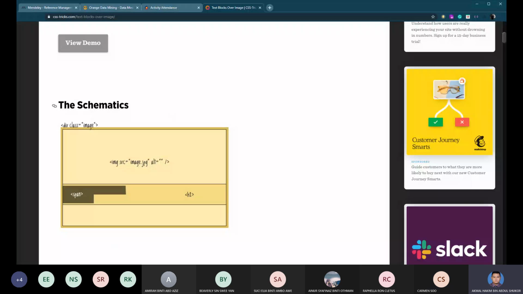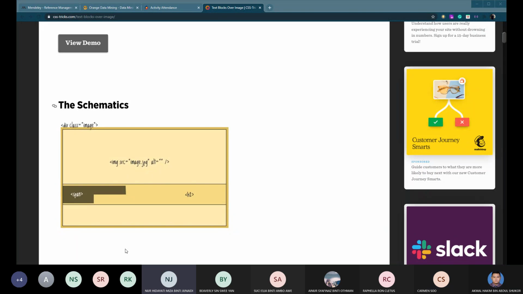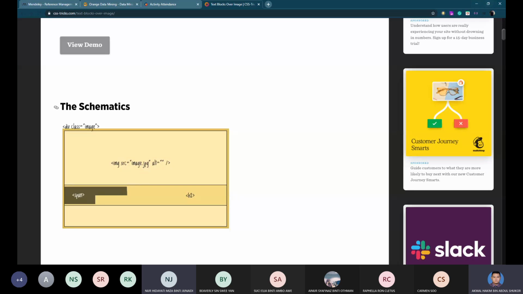Sorry, I think what Carmen meant was, is there a way for the layout, if you open it on a different device, like a phone and a laptop? Because for instance, if you make your screen a bit smaller, even though the text is over the image, the whole thing shifts a bit. The layout doesn't look as nice as if you were to open it in a full screen laptop. Okay, let me test this first.